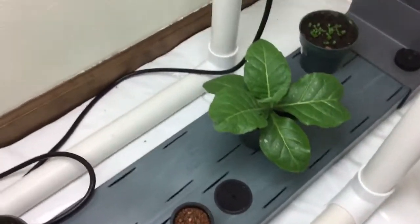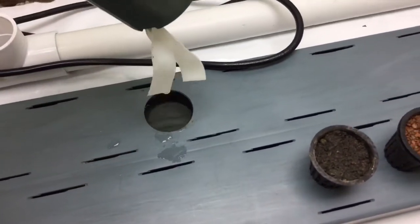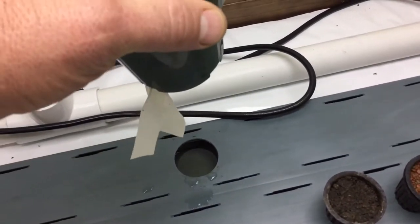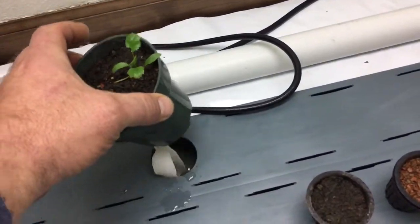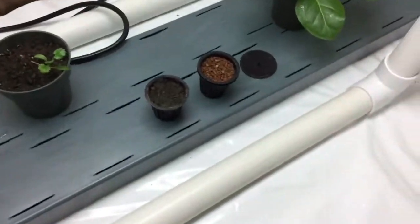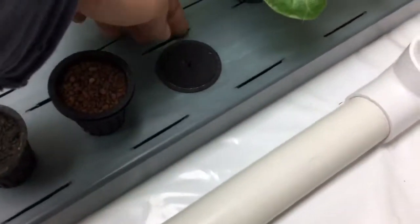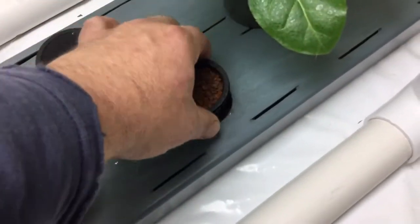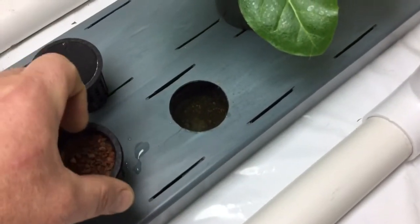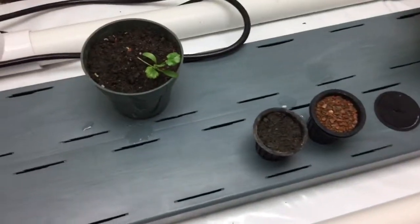This is nice because you can have all your starter plants over here. As you can see, I've got little wicks in here so you can start your plants that way, and then you can cut the wick off. When you're ready to transplant, pop that out and put it in your new grow system. You can also grow hydroponically in here — I have starter seeds in here, and once these germinate, I can remove the lid and drop the plant right down into the channel to grow hydroponically. You can have multiple holes within this system for multiple starter plants.